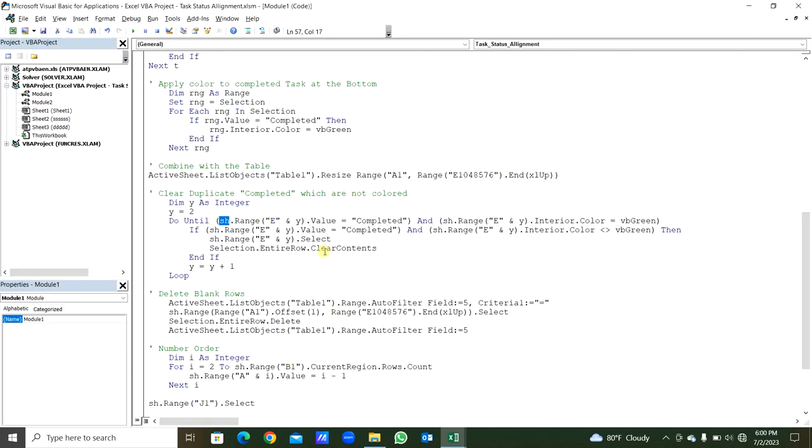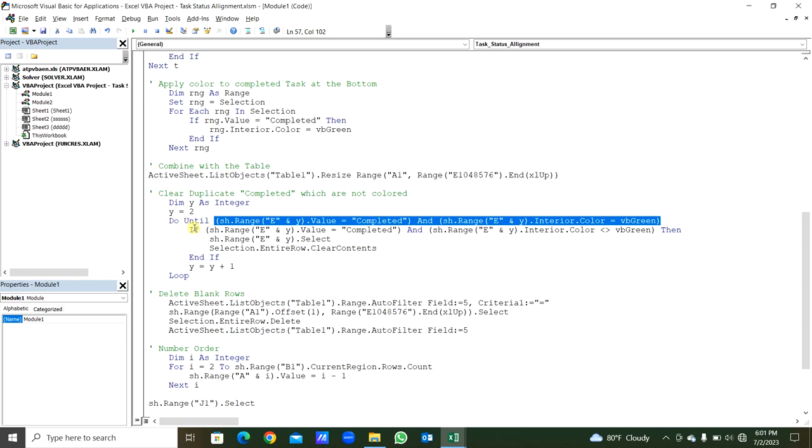Then if the value of that range is completed, and another condition, the range E2.Interior.Color is VB green, if we already applied VB green for that completed, until both conditions are met, this loop will continue.